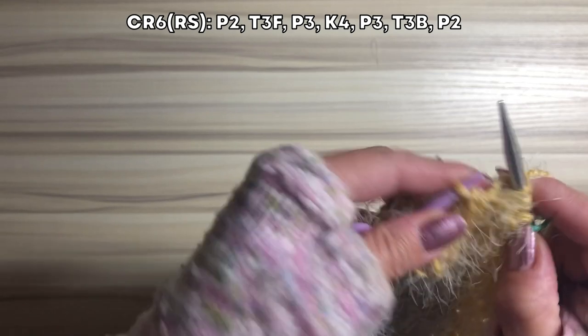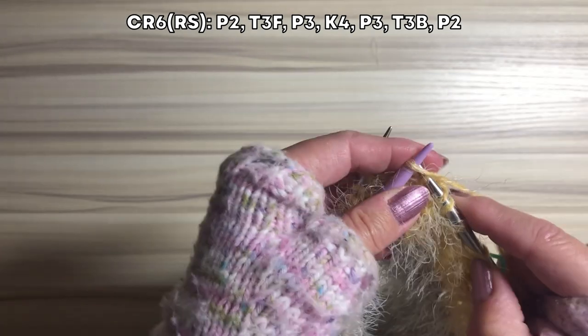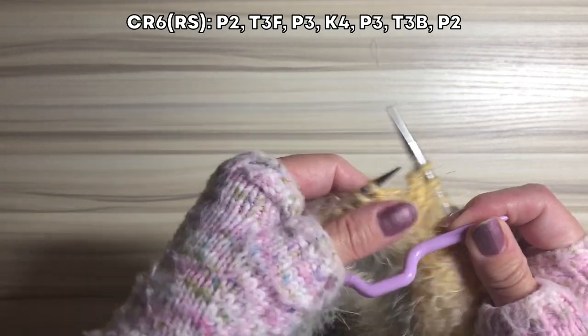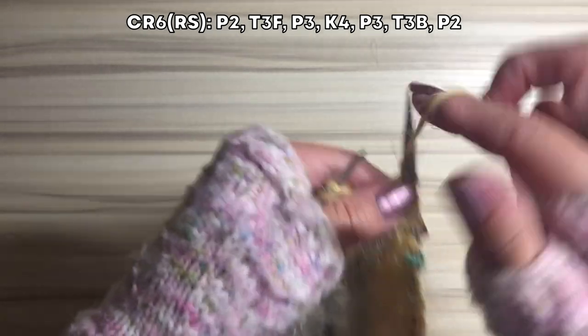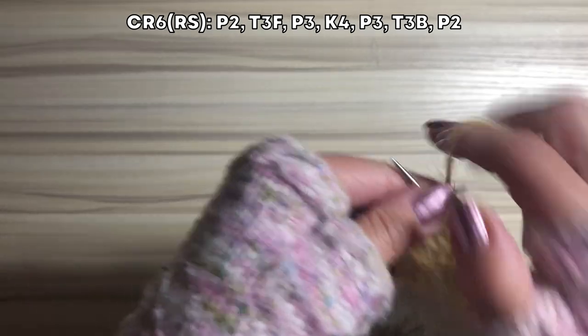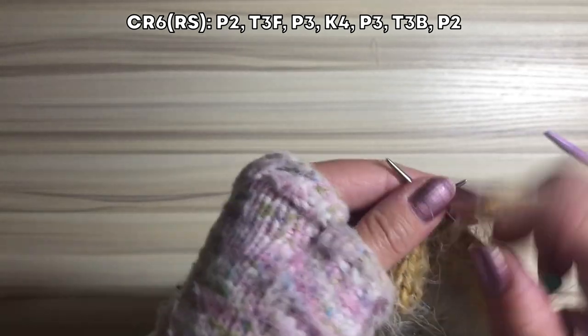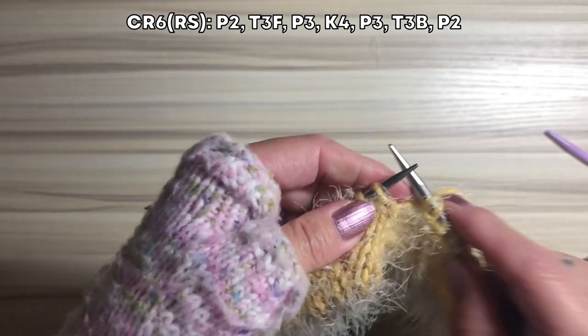You really have to remember how many stitches you're picking up and all that. And it's really tough to remember. That's why I wrote it down. Okay, this is T3F. And after T3F, purl three, knit four, and purl three. Then T3B.